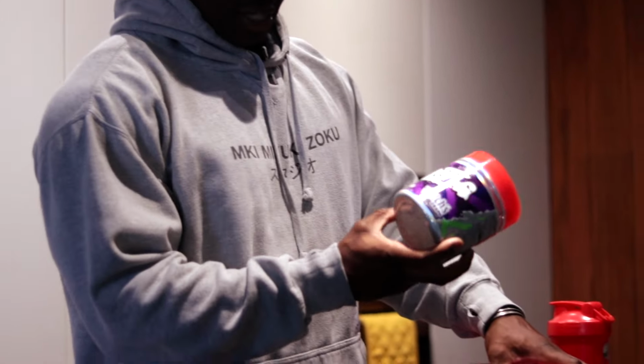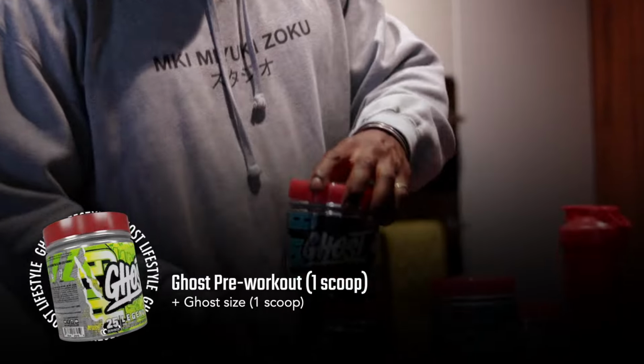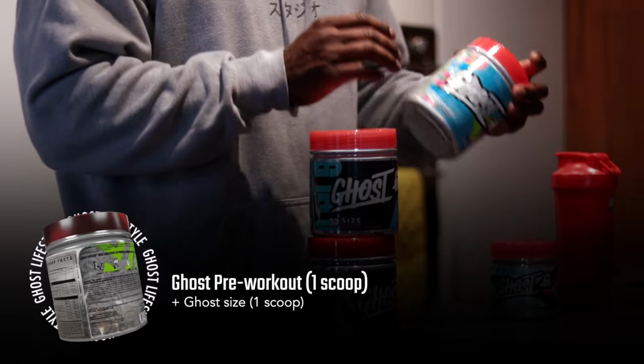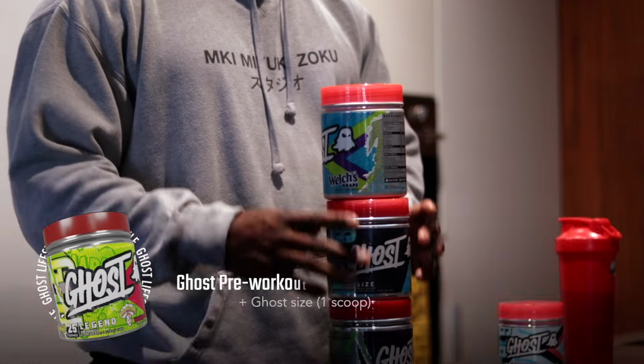So we've got the Welch's pre-workout legend. I've stacked that up with the size. I believe this is the lime, and with the amino grape. So this is my pre-workout.